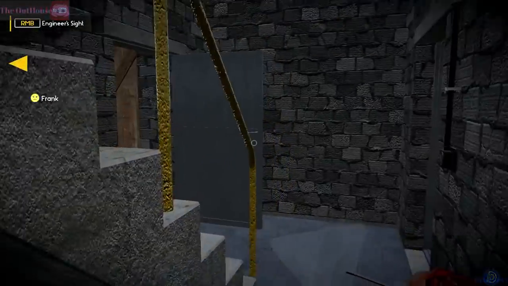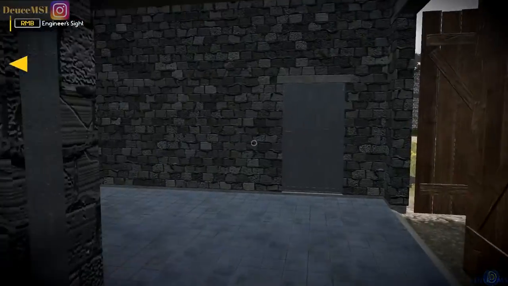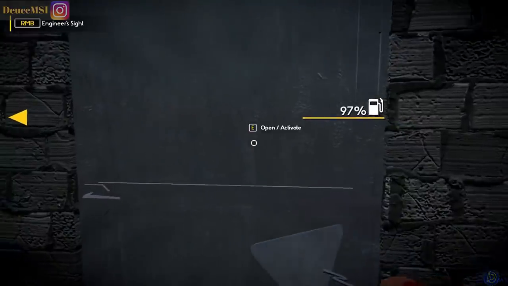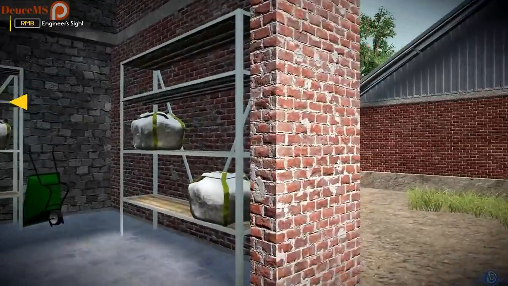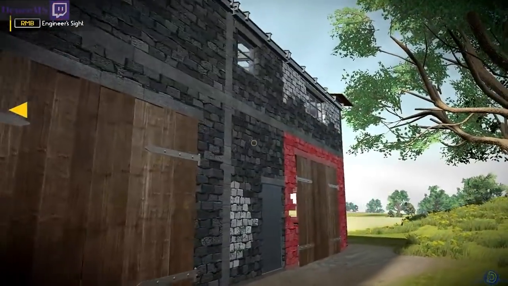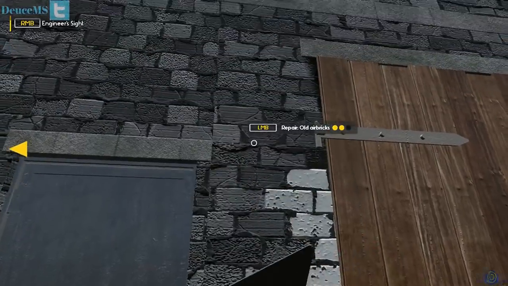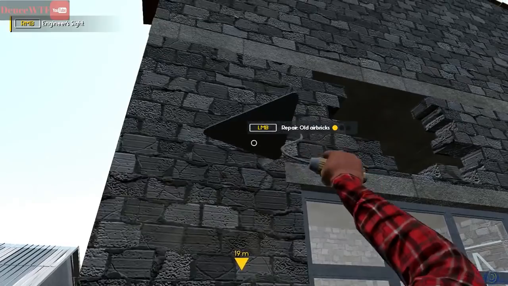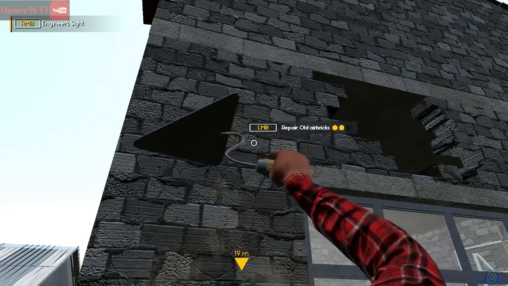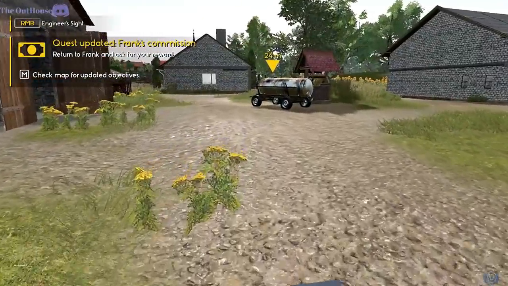Yes? No? Not done yet. Okay then. Just double check all these interior walls, I guess. This is all good. Aha, right here. You got all the scaffolding in your way. It's hard to see some of this. Yes? No? Oh, nope. One more here. One more. Now then, return to Frank and ask for your reward.